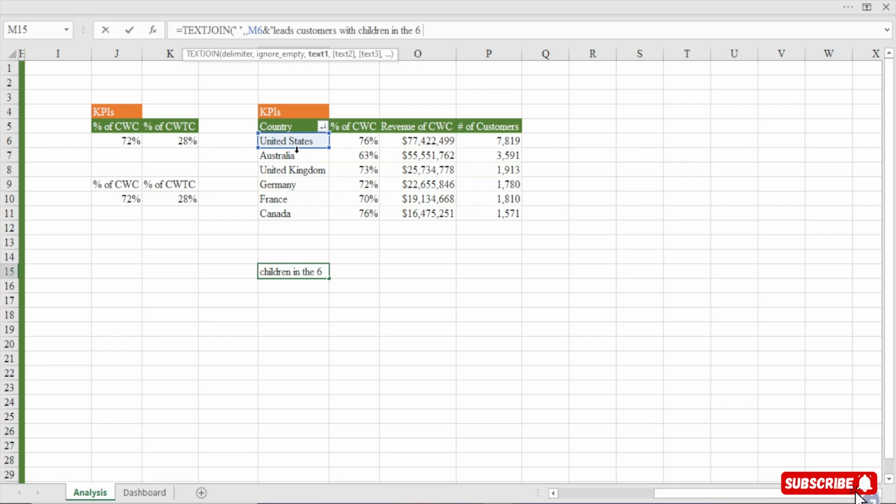So the countries are 6, right? So 1, 2, 3, 4, 5, 6. In the 6 countries, comma, representing, the space, and then I'll end the quote. Representing, then I will bring my concatenate, representing, then I will choose this.